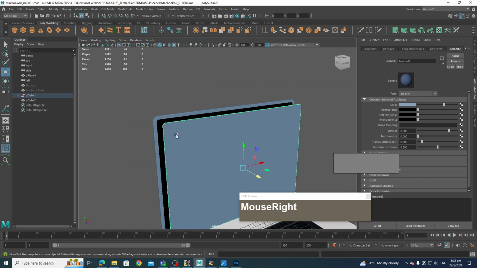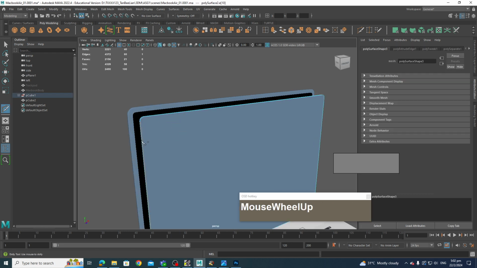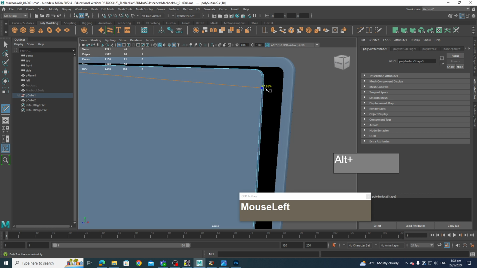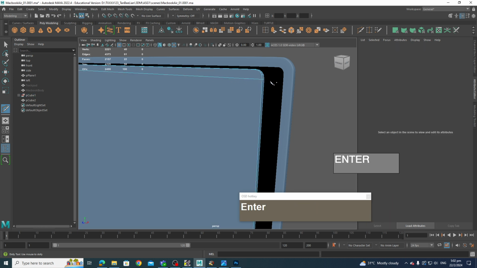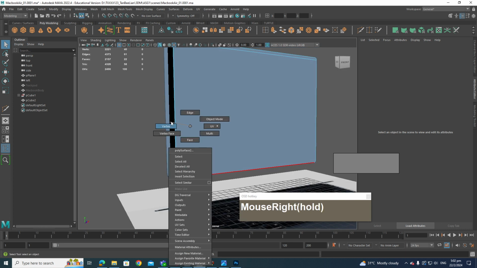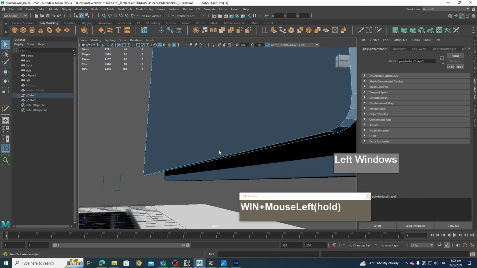And same thing again, go over to edge, multi-cut the corners like that. Press enter. I'm going to start with the connect at first, otherwise it's going to take too long. So select this vertex and this vertex.